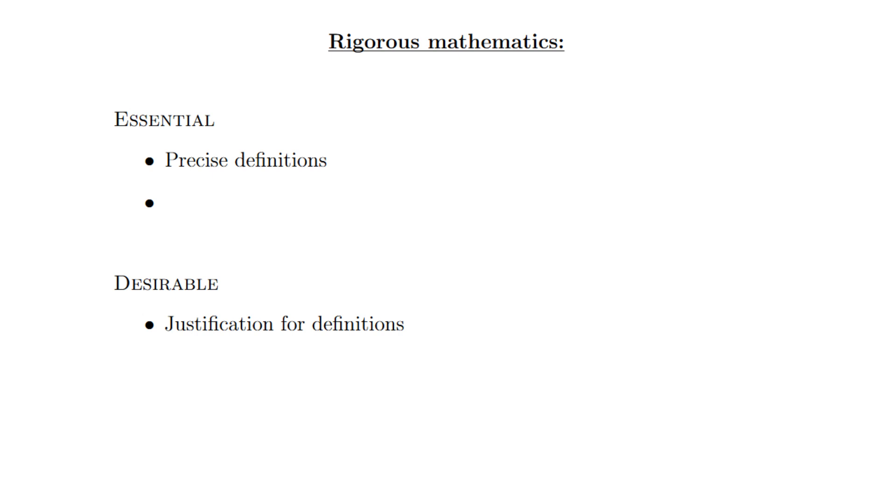Now sometimes that can be self-evident from the definitions themselves, but sometimes not so much, in which case it's good if a justification is provided. But in any case, once the precise definitions are in place, rigorous mathematics then proceeds through a sequence of absolutely watertight steps of pure logical reasoning regarding the logically necessary consequences of the established definitions. To fully tackle the issue of 0.9 recurring at that level of mathematical rigour would require university-level mathematics, and that's not what I want to do here.